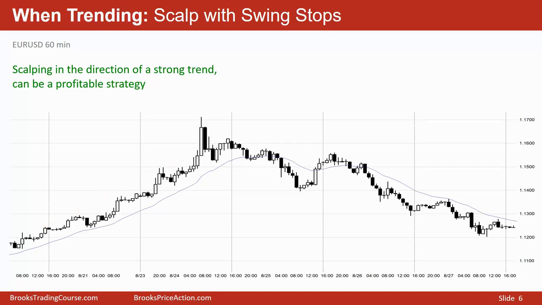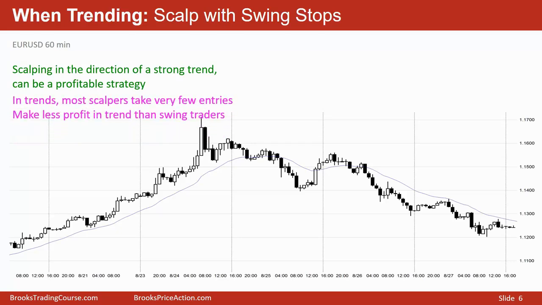One of the problems with scalping is if you buy and exit, it's really hard to get back in. Some traders are very skilled at this, so that they buy, exit, buy, exit, buy, exit, and they can re-enter repeatedly. They sell and maybe take profits, sell again, take profits, sell again, take profits. Most traders cannot do that, and because of that, most scalpers will not make as much money as swing traders when the market is trending. They end up missing too many trades.